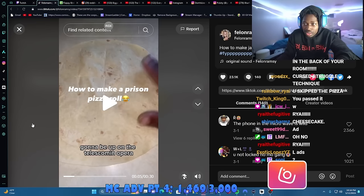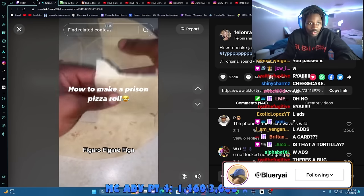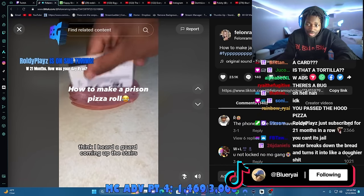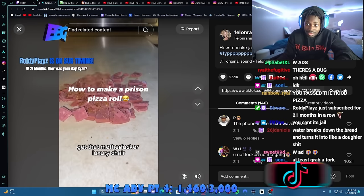Does this motherfucker not have any type of silverware of any kind? Even plasticware will work at this point. That fork would work. Now you wanna get the meat and then cut it up in squares. I think I heard the guard coming up the stairs.